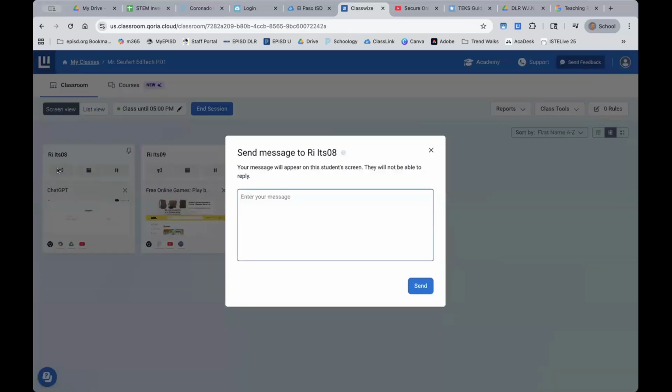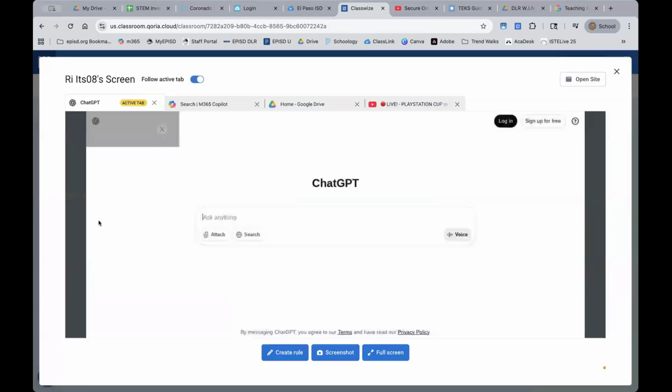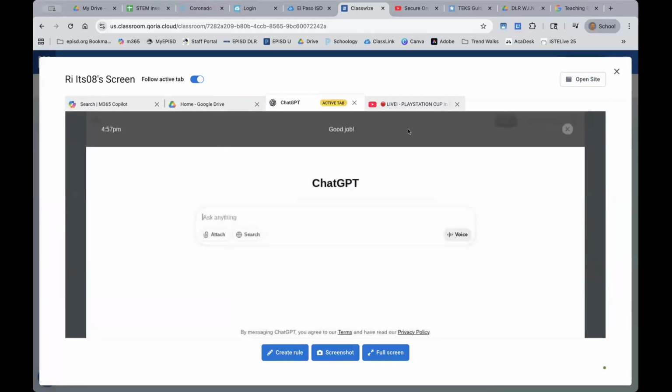The megaphone will allow you to send a message to that student. I can type in a message, and when I hit send, it's going to show up automatically on that student's screen. If I open it up, there's a bit of a delay, but the screen shows up with the time and what I sent, and it stays there until the student clicks the little X to make it go away.